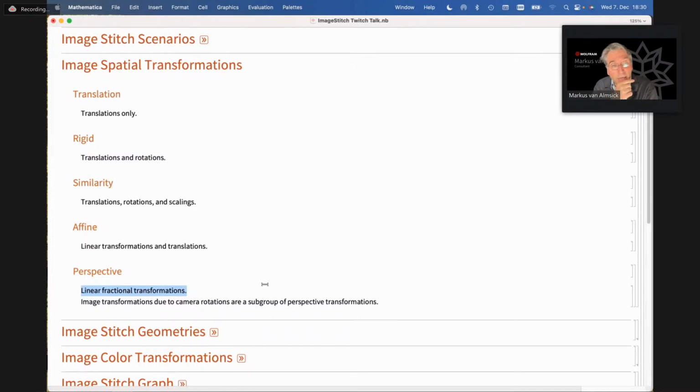A quick side remark is that when you just pick up a panorama by rotating the camera, you are living in this transformation class, a perspective transformation class. But strictly speaking, the possible transformations you're looking at, just the rotations of the camera, is a subgroup, so a subset of all possible linear fractional transformations. But we do not have a dedicated class for that because it's a little tedious to implement. And usually one is fine by just looking for the perspective transformation, and usually it is just then the transformation that mimics the rotation of a camera.